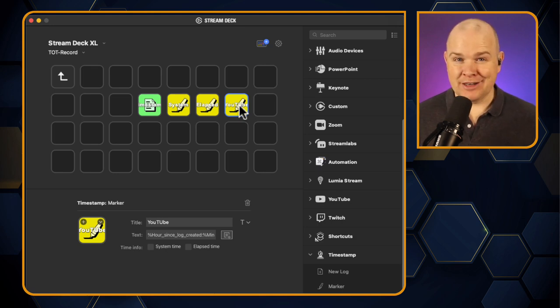And this will all make sense in a moment, by the way. Now I'm just going to come back over to here and press the button again to end the log. So there you go. It's changed to the blue color. Obviously, you can update these icons and give them something more meaningful to yourself.